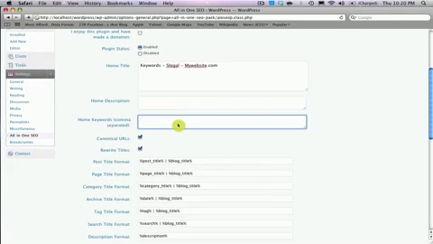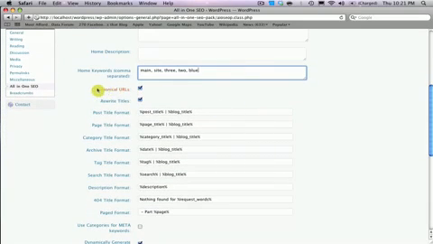The next one is keywords. You'll want to put in some keywords based on what you want your main site to rank for, for example, blue. You can type as many as you want, but the fewer you use and the more specific they are, the better results you're going to get. All you need to do is separate them by commas, and it'll automatically put them in for your keywords.